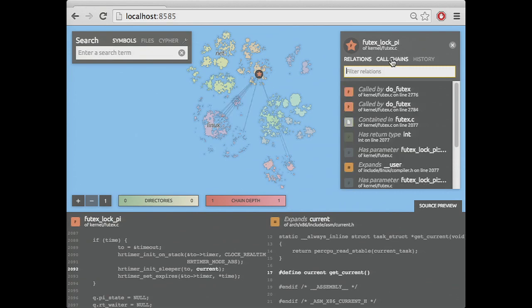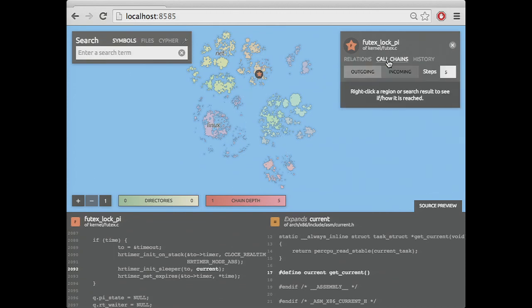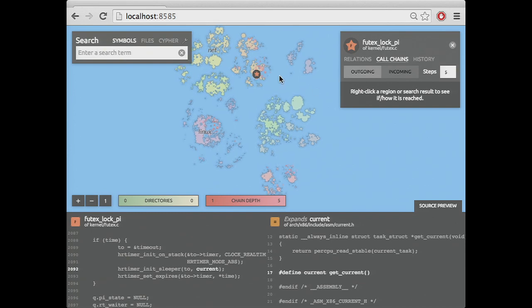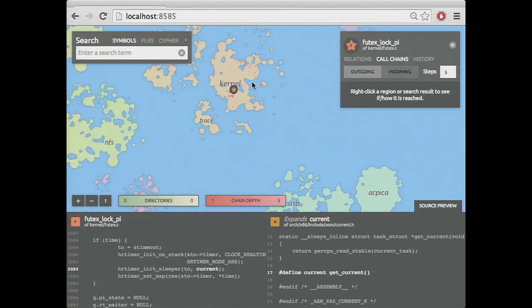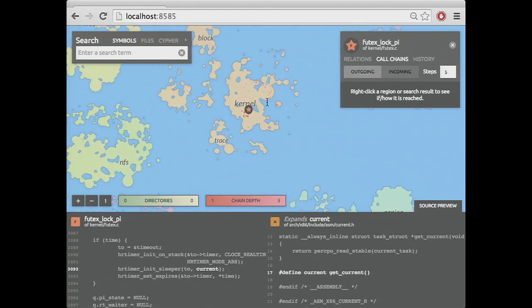So we also let you go beyond just the direct dependencies. This is sort of similar to the SViz tool we saw a little earlier at the lightning talks. So with this call chains feature, if I click that, we can see not just the things I'm calling directly, but the functions that those functions call, and so on transitively up to some level of depth. So we've just got 5 levels of depth here, but we can up that to whatever we like, basically. And then we start to see a little more red on the map there.